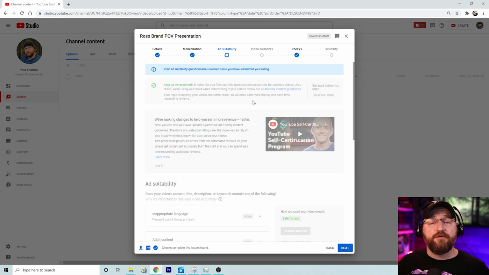And this is super powerful, because what used to happen is people would upload their videos and then they'd get that dreaded yellow monetization icon. The ads were limited, and they would potentially lose out on a lot of monetization in a situation where it wrongly identified their video as not suitable for ads. And for many big creators, the front end of their video is where they get tons, hundreds of thousands, millions of views. And if they spend that sweet spot of time with limited ads, then they're missing out on a big chunk of their revenue.